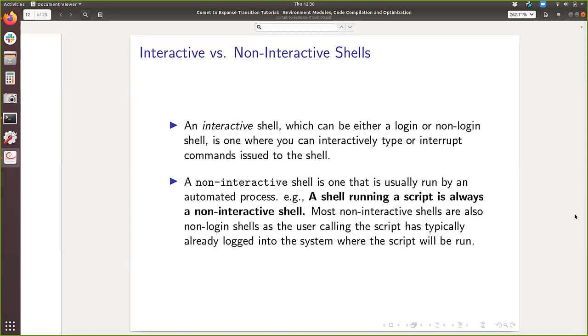But the key one is, when you're running a batch job script or a shell script in general, a shell script is always running in a non-interactive shell, right? And that's why modifications to your .bashrc will affect any script that you run on the system, right? And that's why the key takeaway is, if you're going to run multiple applications that require different environments on the system, you really don't want to modify your .bashrc.